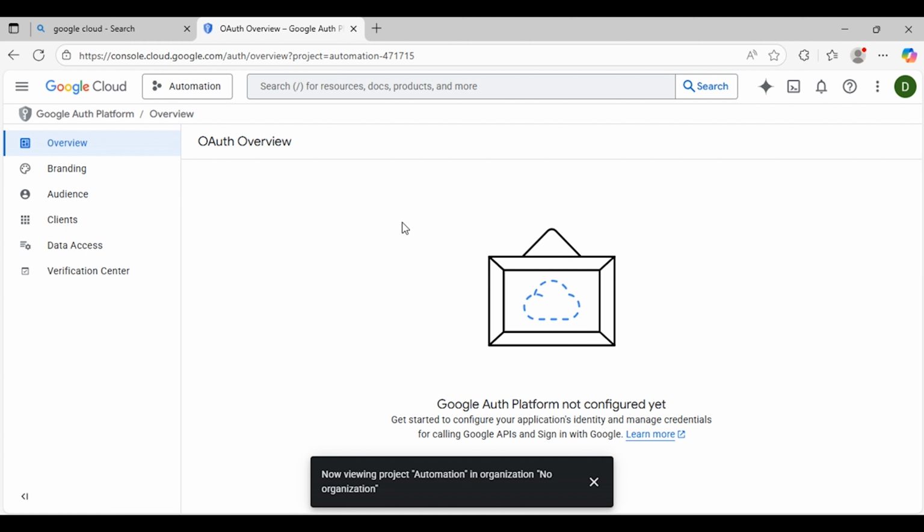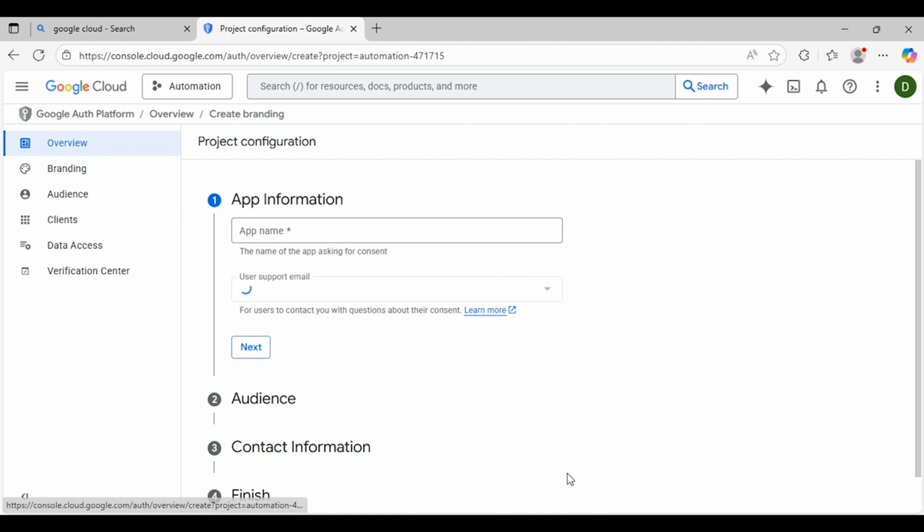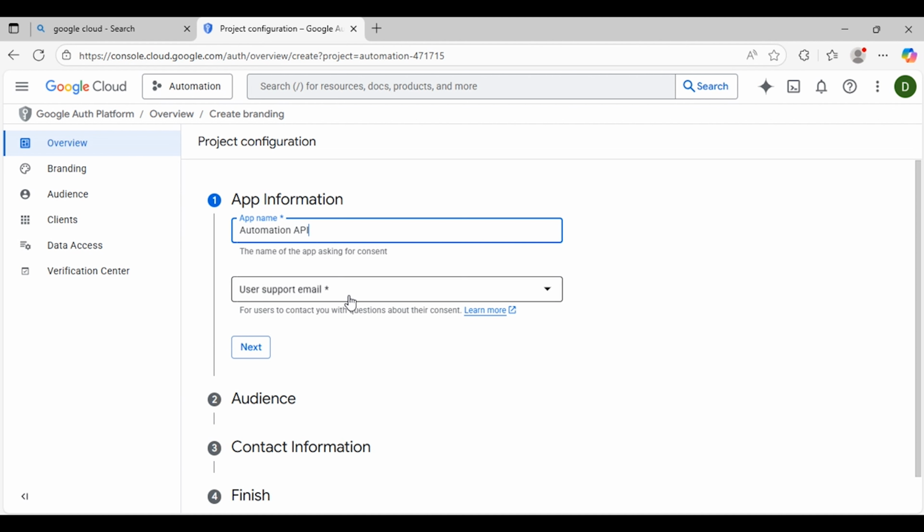So here it will be empty. Click get started. Now give your app name, which can be Google Sheets or Google Drive, anything. In our case I'm just giving automation API, and then you have to give your email ID, the one which you have logged in with. That email ID you have to select and then click enter.